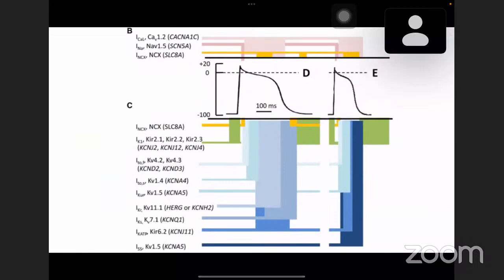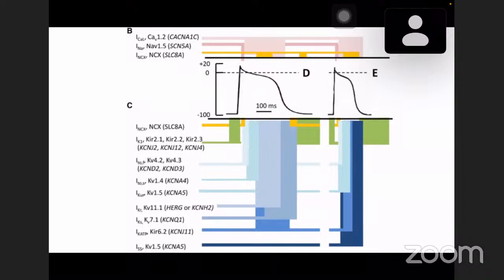So this diagram particularly defines how, when, and where the various drugs we just discussed are acting. The long action potential that we are seeing here is the ventricular cardiac action potential, and the short one is the atrial action potential. If you follow the color lines here, it specifies which channel is acting at what period and causing what.